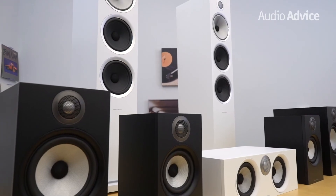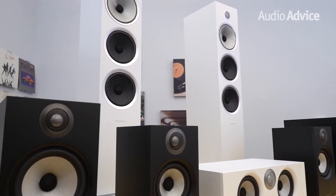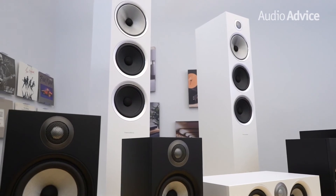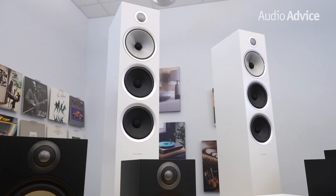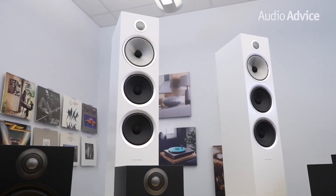However, you can run them very well on a modest home theater receiver, as they are fairly efficient at 88.5 dB. When you sit down and listen to the 603 on a good setup, they will totally disappear and present a big, full sound that simply draws you in. The mid-range on these is by far the best of the 600 series, with an effortlessness that reminds us of the $17,000 B&W 803s. Dynamics are fantastic, and those two dual woofers deliver tight, fast bass. This is one of the best tower speakers we have in our stores right now for under $2,000 a pair.